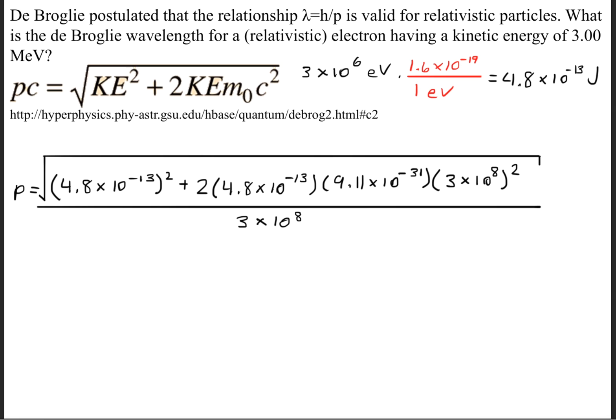The next thing we're going to do is we're going to substitute in the values for these variables right here. And this is going to give us a momentum of 1.85325659 times 10 to the negative 21st kilogram times meters per second.